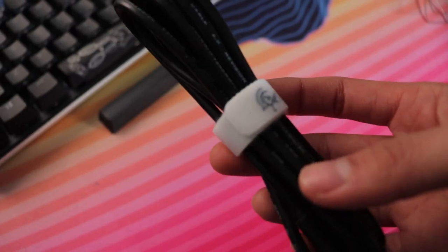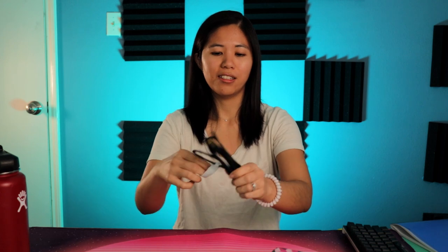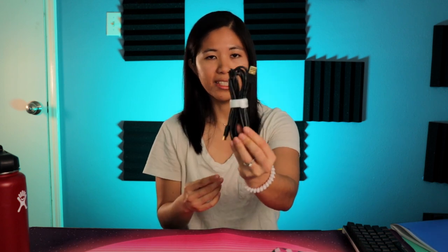You get the cable and all of its rubber kinks, and you can straighten it out. It just takes a little bit of a while. And it does have a Velcro cable tie right here just to make it easier to carry around. I do use this cable despite what it looks like because this keyboard doesn't work with my Test Cables E-Series. It's a little bit unfortunate.